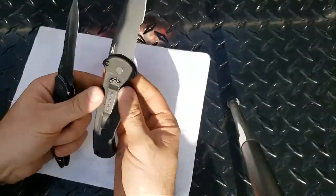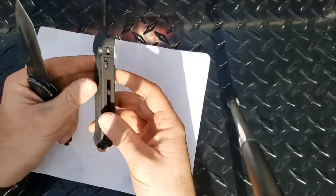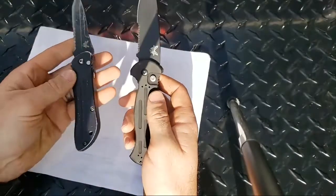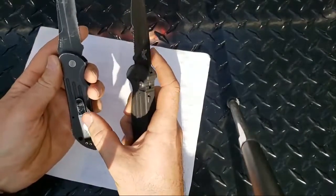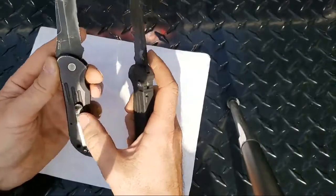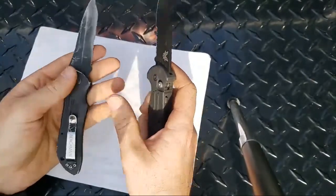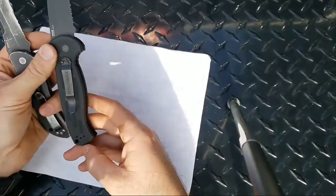The new one has 4 attachment points for the clip, so you can put it on either side, top or bottom, left or right. And the old one just has the one. You're stuck with what they give you, which the one that they give you is the one that you want. So unless you're going to put this somewhere weird, that's probably going to work out great for you on the old one. But you have the option to put the new one somewhere weird if you want.